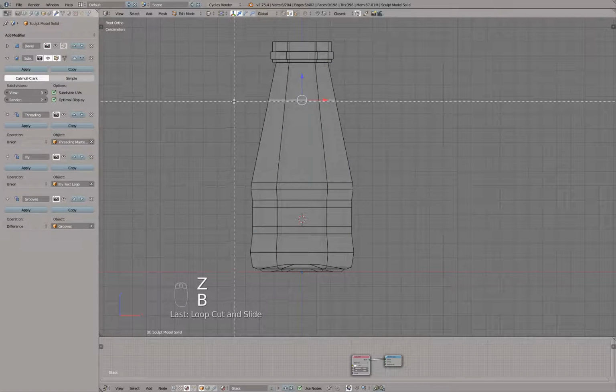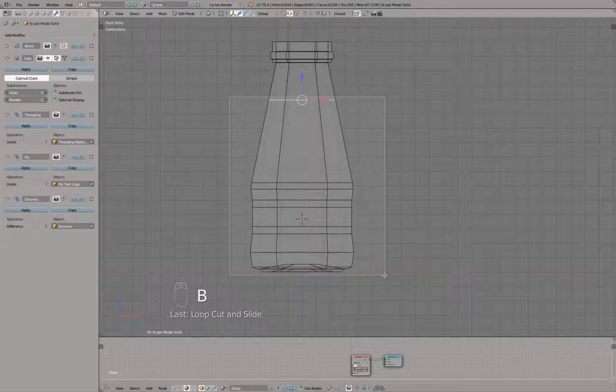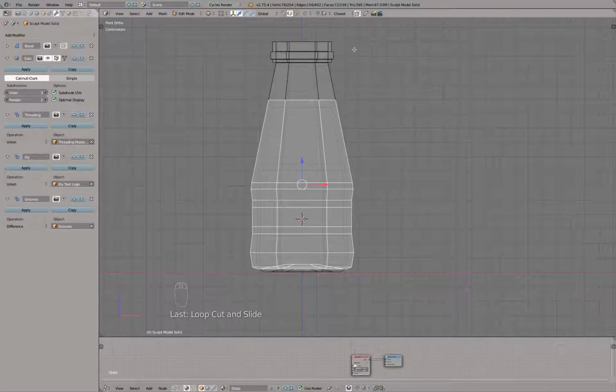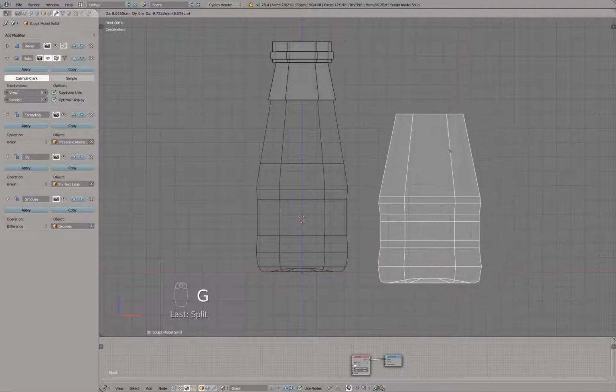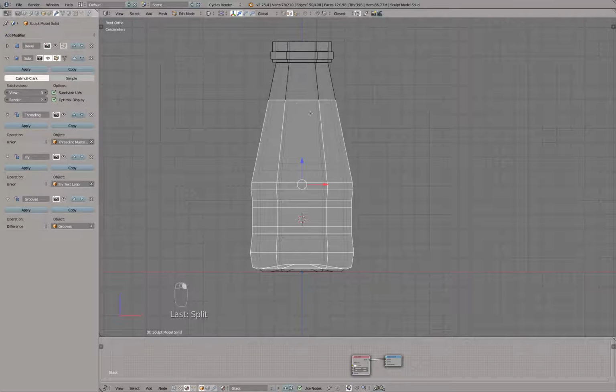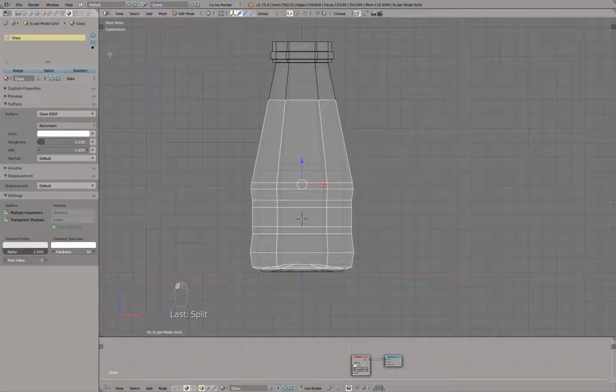What I will do now is select, for example, all this, and maybe we can keep it in the same file. We can press, for example, Y. So Y, as you see, splits. You can press G now to move it away. So the two surfaces are disconnected. And you might ask yourself, well, why did I do this? The main reason is simply because now we can apply a different material to this.